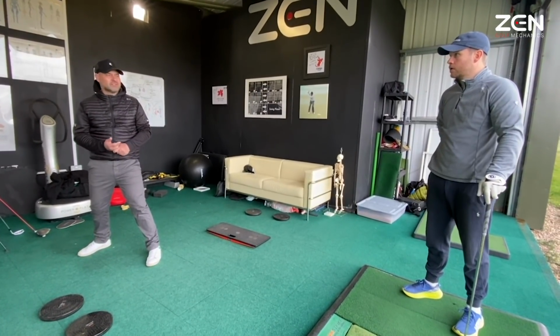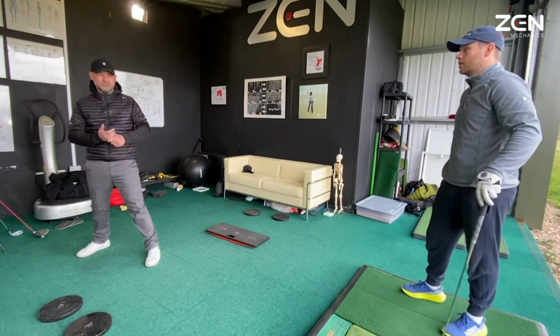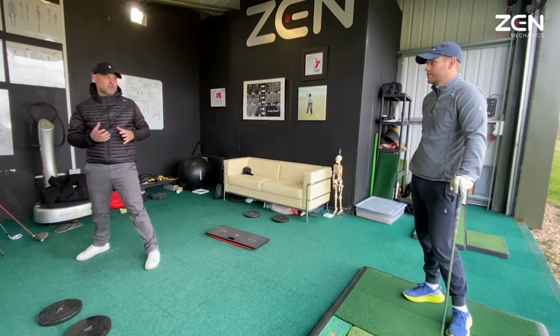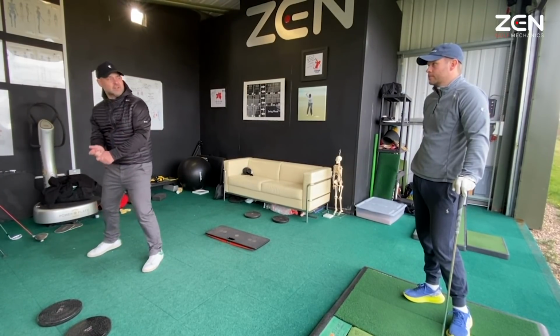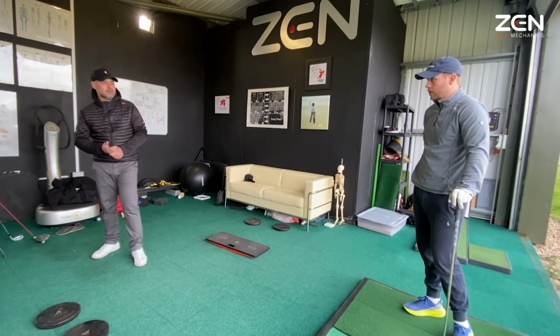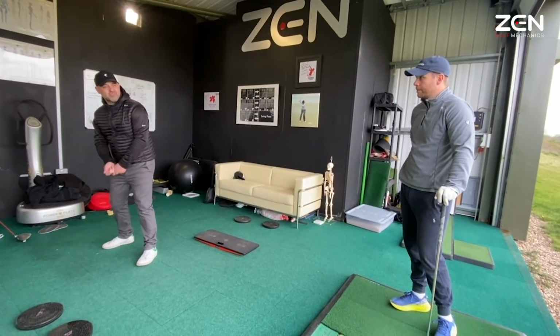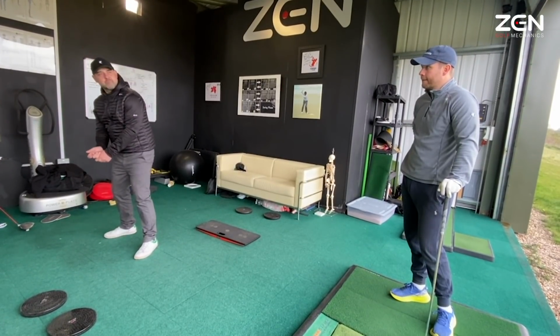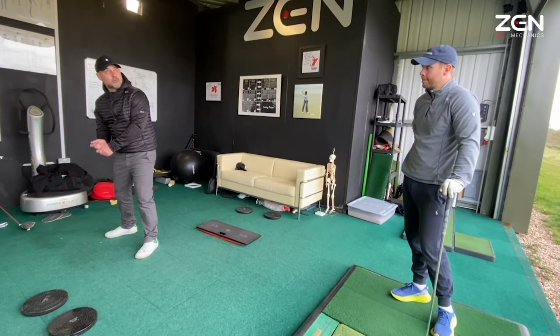I wouldn't even call it a setup. I think setup infers more of a stationary approach, kind of set. Setup is like I'm setting up. This is not. It's a run up. It's like getting ready. I'm just getting ready, and I'm going to go whenever I feel like it. There's no set time limit to this thing. It's like, go. As soon as you see it, boom. Like, oh yeah, right, I'm off.